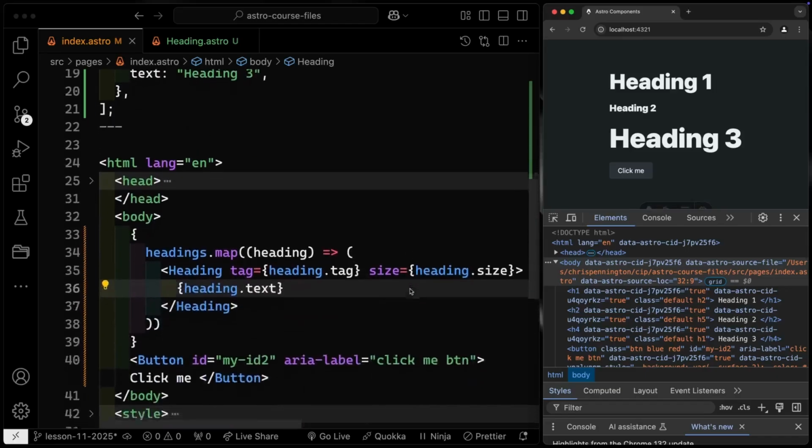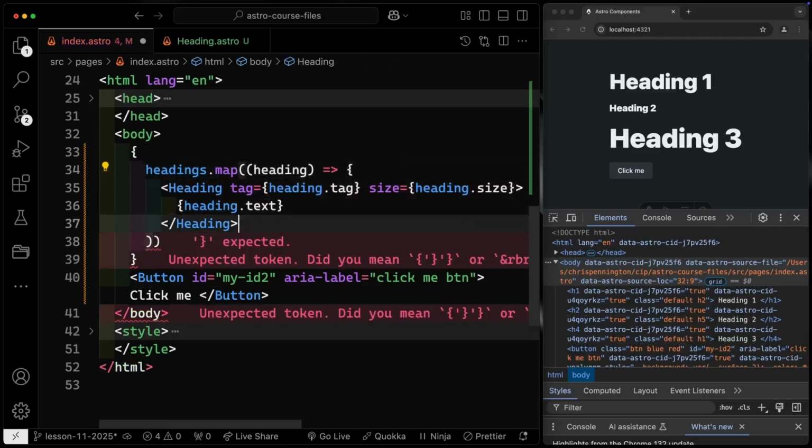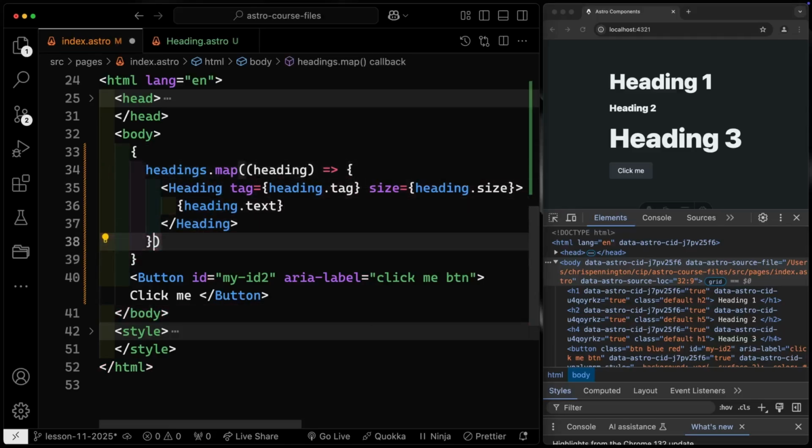Now if I come back over this way, I want to talk a little bit more about these parentheses. If you're used to working with JSX, this looks very familiar. If you're not, you're going to be really tempted to come in here and use curly brackets, and then nothing works, and you're going to be frustrated, and you're not going to know what's going on. So let me try to get this mentally explained here, so that way you don't have to run into that.